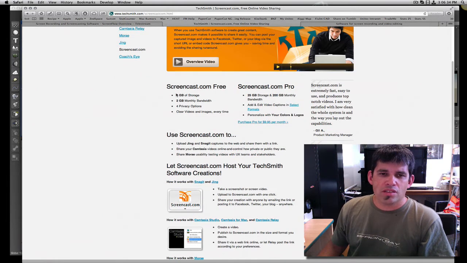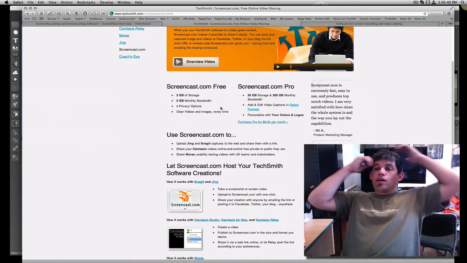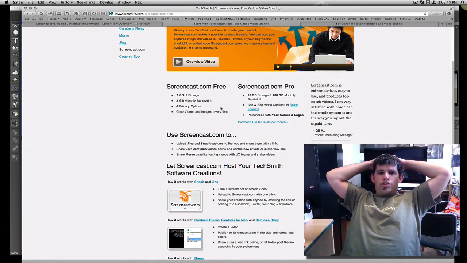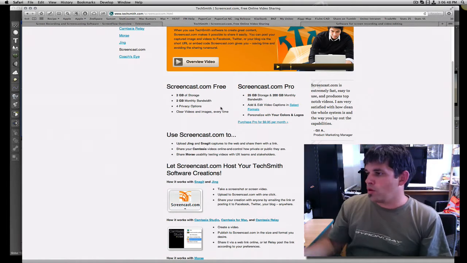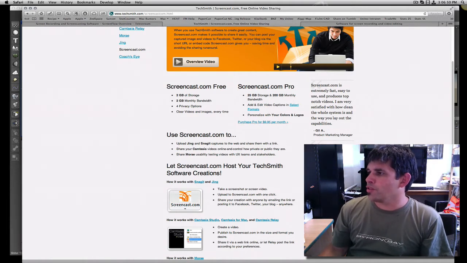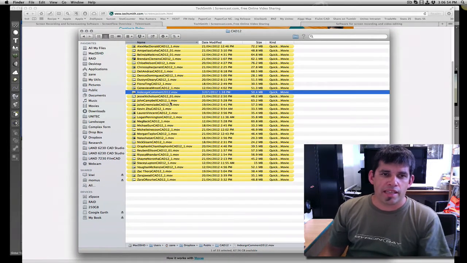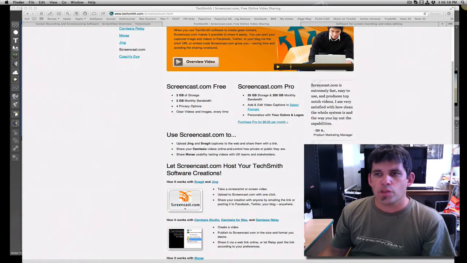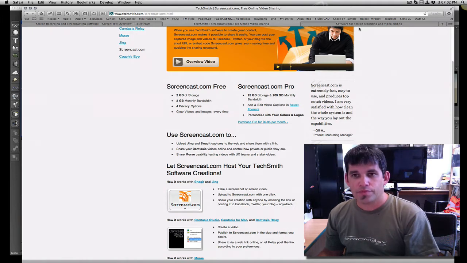But of course, there's lots of ways of delivering media now to students, either YouTube, which Screenflow actually delivers directly to YouTube. There's also Vimeo, Google Drive, or as I showed, using Dropbox, so just using the Dropbox public folder and sending a link. I find that to be a nice secure way of doing it. But there are lots of ways of delivering content.